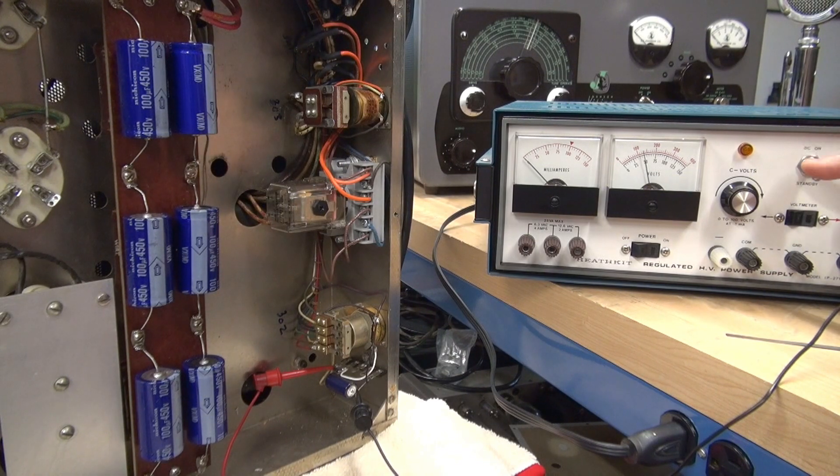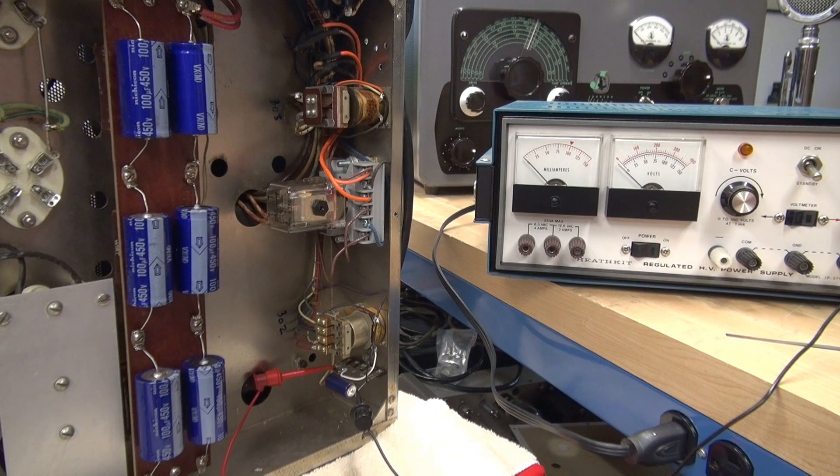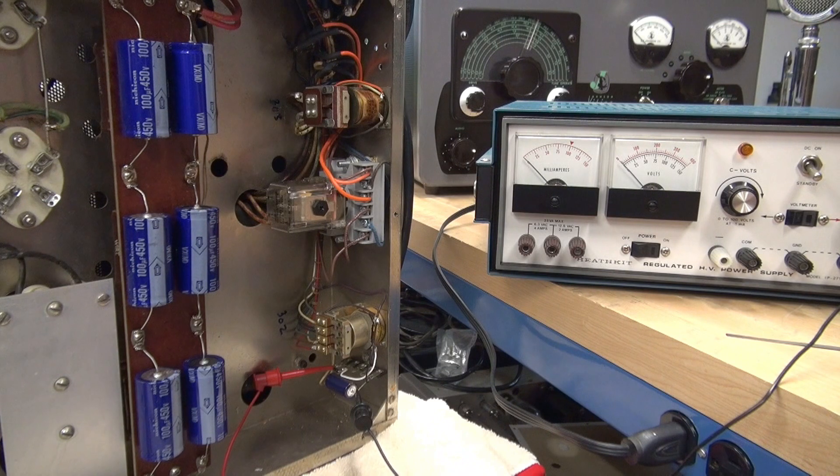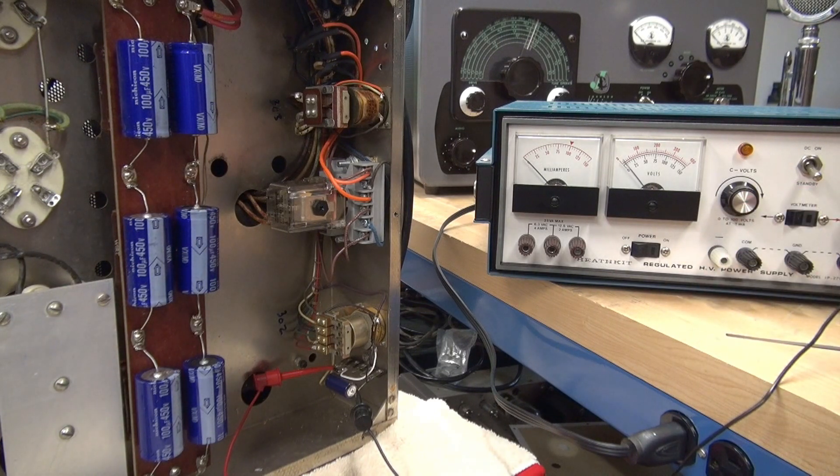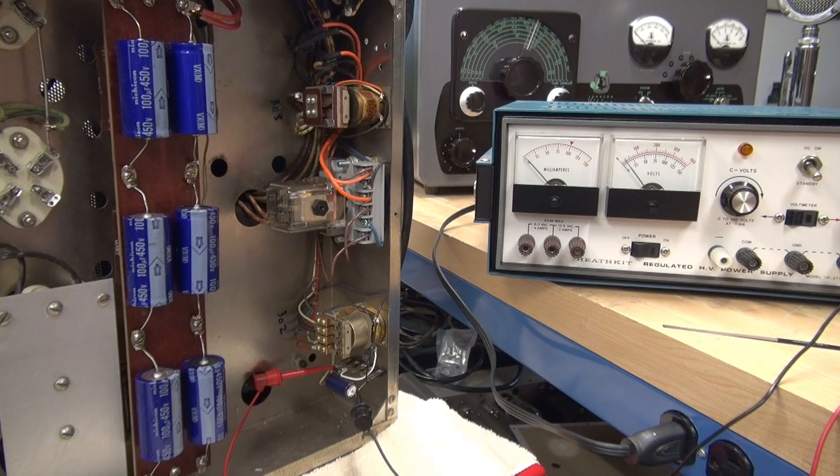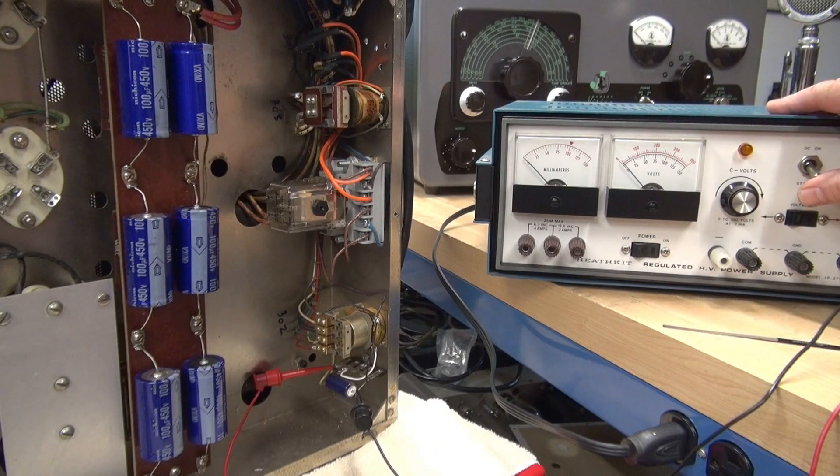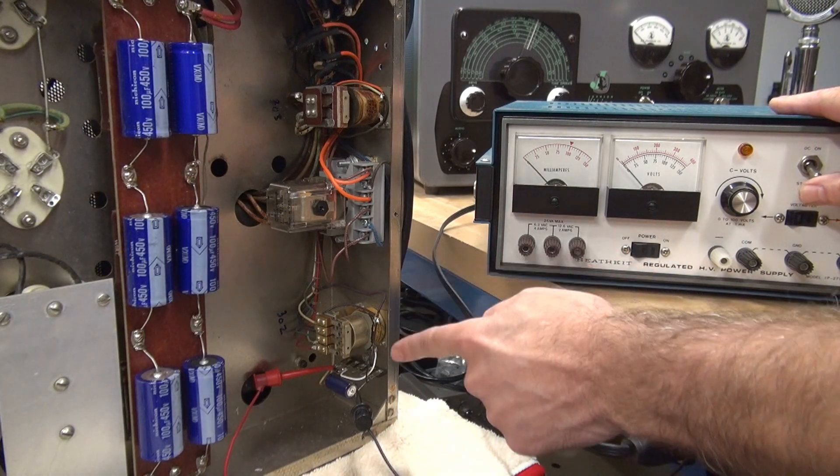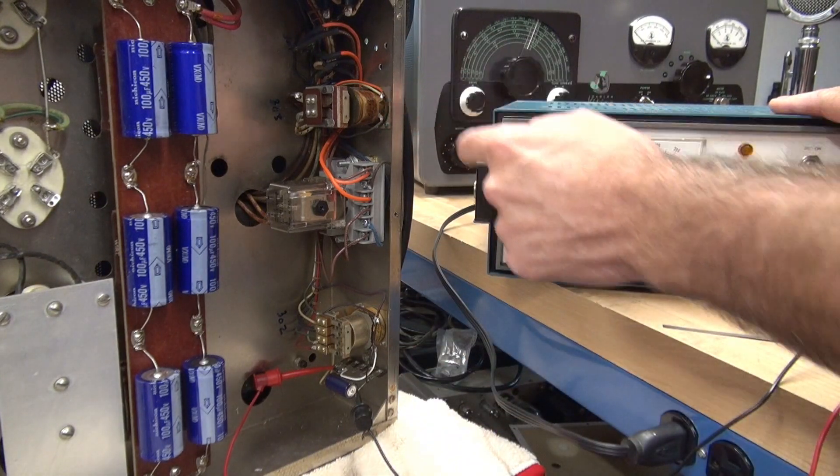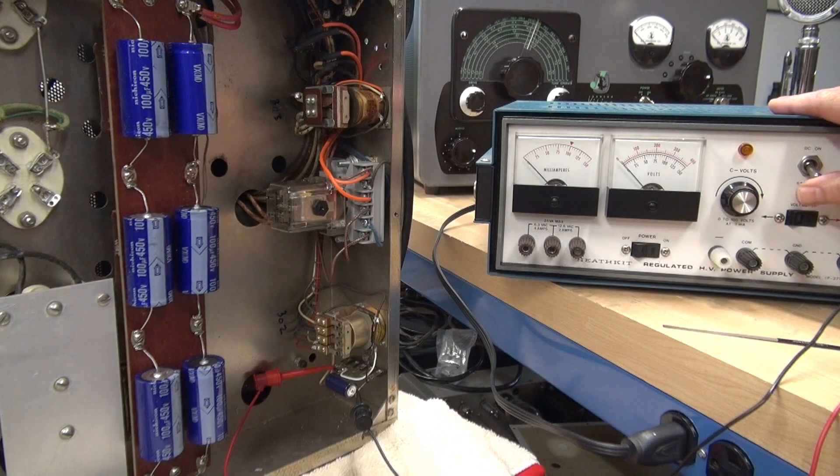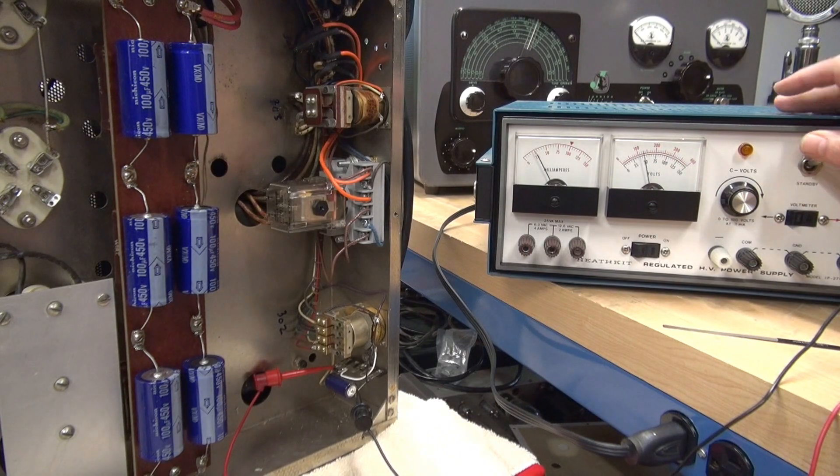The applied voltage in the 500 is about negative 160 volts unloaded, so we're probably pretty safe with about 125 volts. You're going to connect up to your power supply. Now we're going to turn on the DC, and you should see the relays energize. So RY302 and 303 are both going to pull in. There they go.